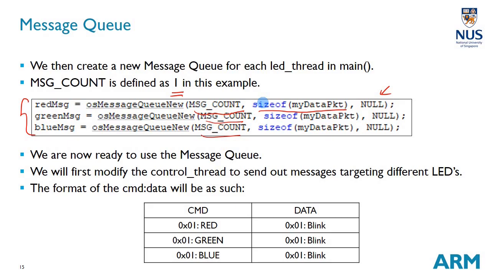What I have done is I've just created this simple representation of the data where the command and data represent some information. Since I have separate message queues for different LEDs, I'm just going to fix it as 1 for red and 1 for blink. This is again just to give you the idea of how it works. In the lab, you are going to actually extend this, where you're going to modify this structure a bit to hold more information such as how fast you want the LED to blink. That is something you're going to be exploring in the lab.